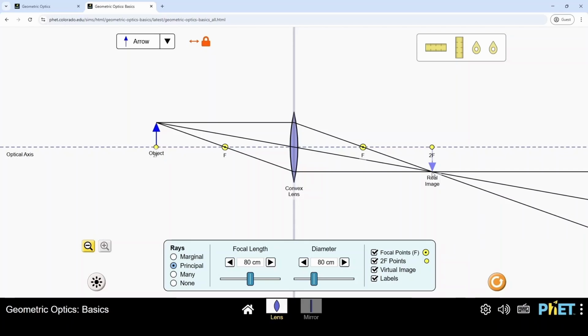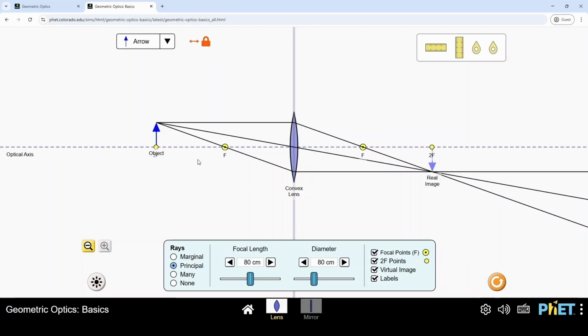So once we get the intersection, at that point, we get to know, okay, this is where the object is supposed to be, and this is how much height it is supposed to be. So when we're drawing these, we will get a rough idea, or at least an exact idea if we're using a ruler, to where the object is going to be and how big it is going to be.